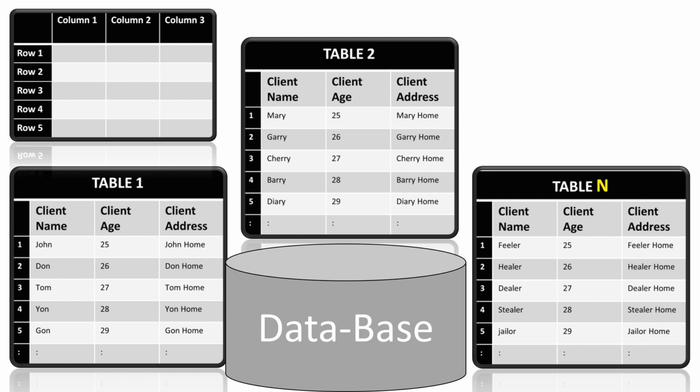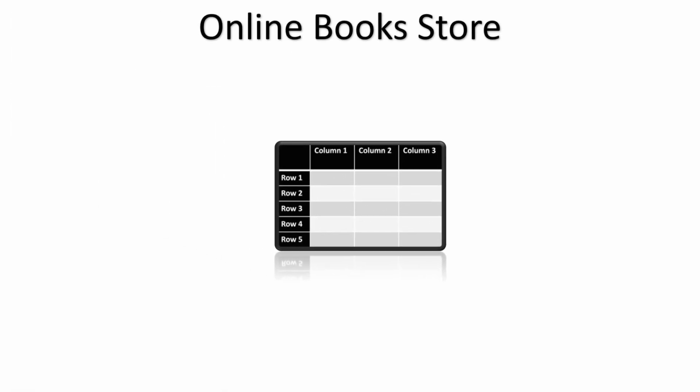Let's understand this with an example. Imagine you start an online bookselling business. In the beginning, you have few customers, so one table in Excel or a spreadsheet is enough for your data. As your business grows, so does your data. Your business is doing really well, and the number of tables reflects that. But notice something here. Initially, it was easy to search for any customer or order details in your tables. However, with thousands of tables, it becomes complicated and time-consuming.